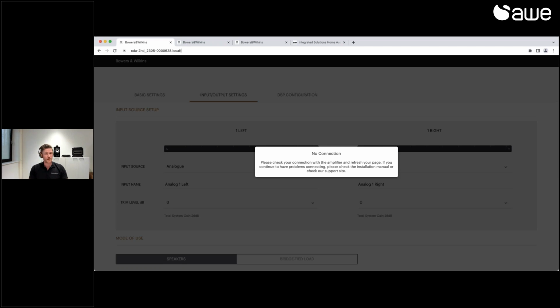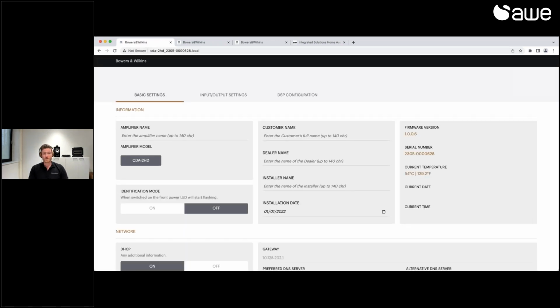What you do is you type in the model number, underscore, serial number. The serial number can be found at the bottom of the device on a sticker or on the outside of the packaging, followed by .local. And if you type that in any browser, you are able to log in to the web interface. So there are three sections.